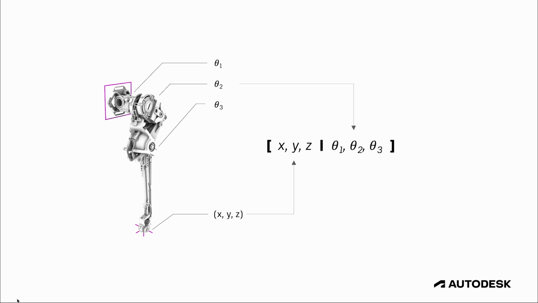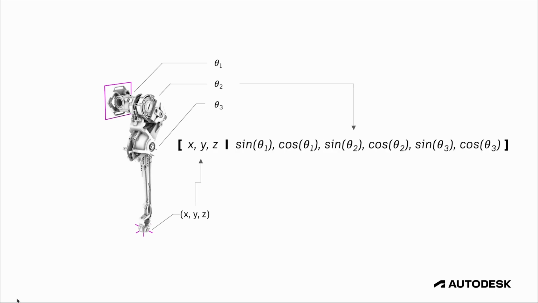So if we take a look at our inputs and outputs, as a reminder, we have the end effector location X, Y, and Z as our inputs and the resulting joint angles in degrees. And you might think that's all the information we have here, so what else can we do? It turns out that in machine learning, often just representing the same data in different ways can help the network learn better. Especially with angles, there are a ton of ways to represent angles: degrees, radians, quaternions, matrices, exponentials.